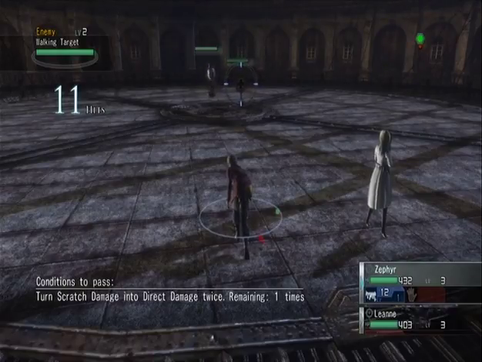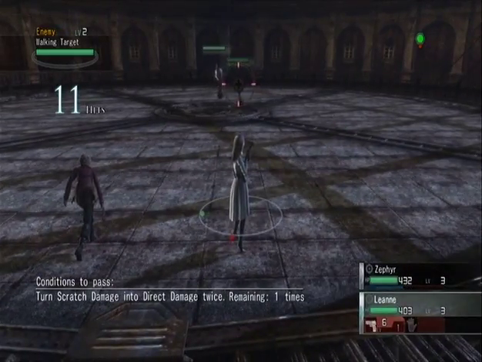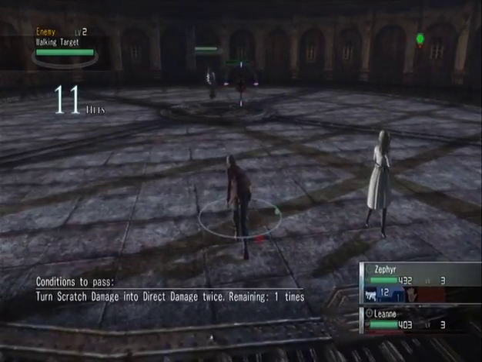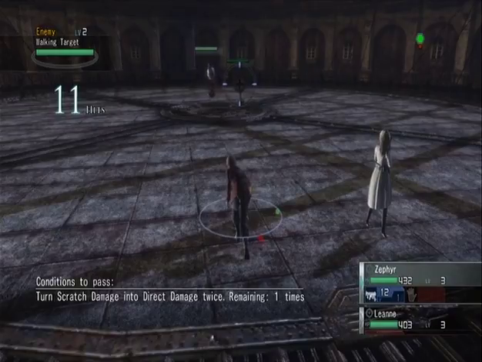So I'll do it one more time so you can see how I do it. Again, see, Zephyr has the blue 12. That is blue temporary scratch damage. I'm pressing RB to switch to Leanne. That red gun underneath her name is permanent red damage. I'll show you what happens if I try to attack an enemy without scratch damage being applied. But for the purpose of this exercise, I will just do the blue gun damage, scratch temporary damage first.